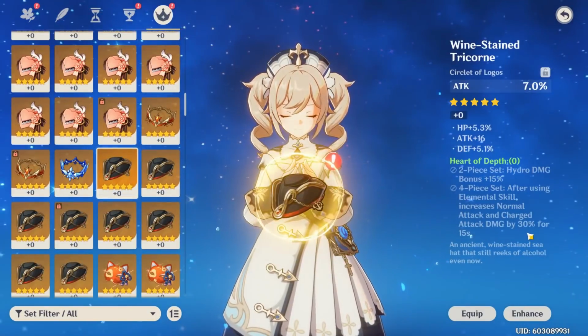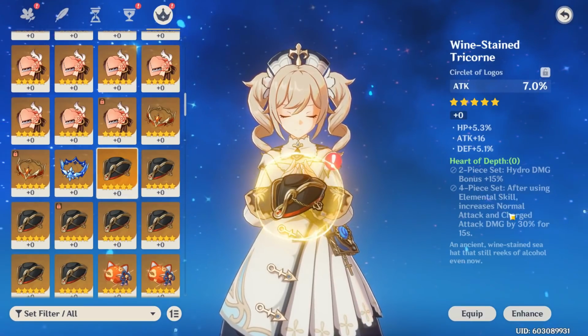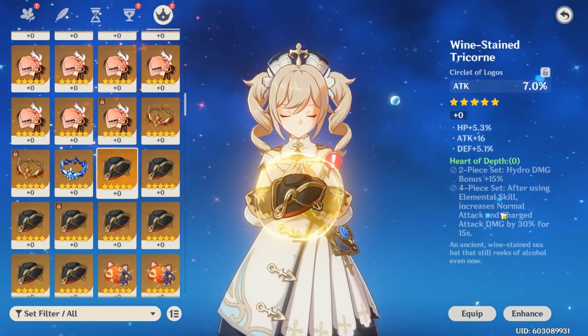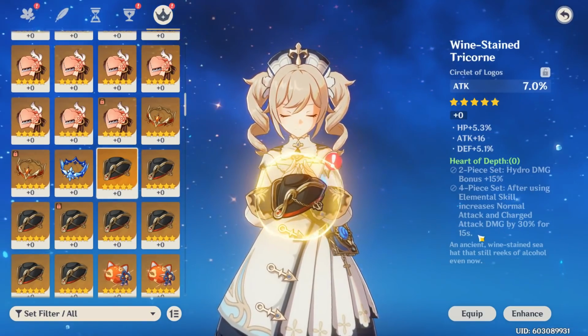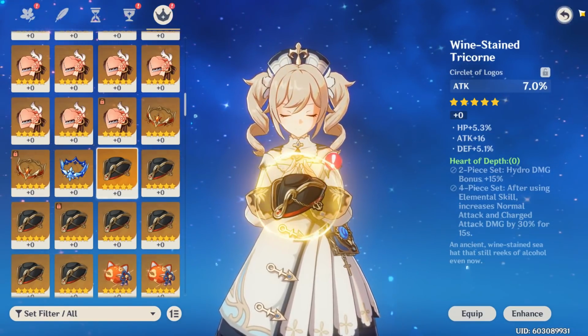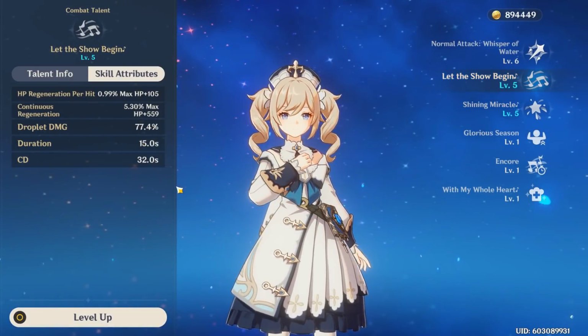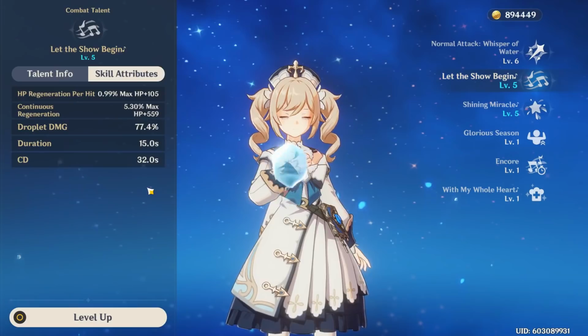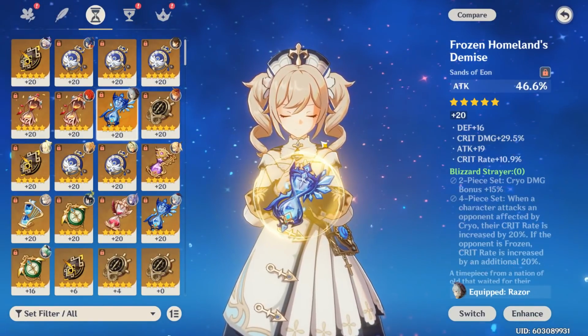Now, it can be annoying and usually a bit worse, because yes, the 2-piece is great, but the 4-piece will give you higher charge attack damage after you use your elemental skill, but your elemental skill has a really long cooldown. So while this does buff you for 15 seconds, the elemental skill cooldown is like 30 seconds, so it won't quite be like basically perma damage. For your stats, I'd recommend attack percent on the Sands, Hydro damage bonus on the Goblet, and crit on the Circlet.